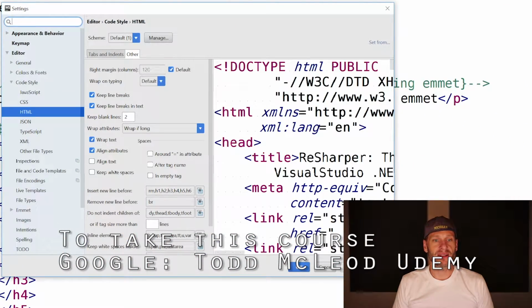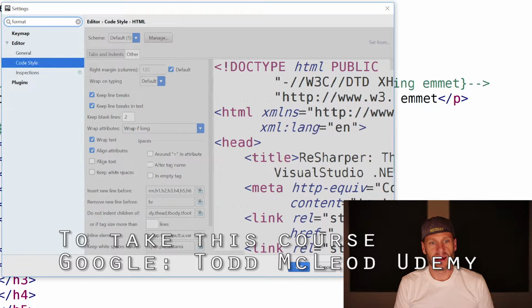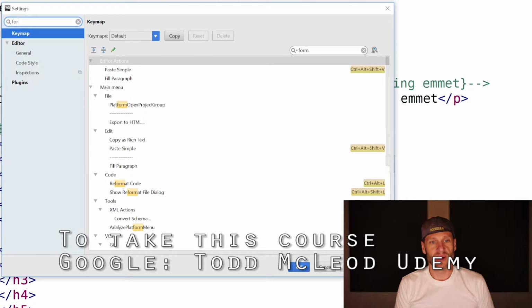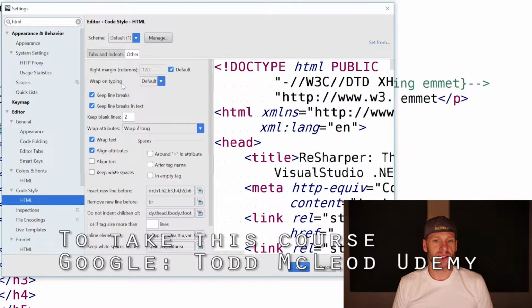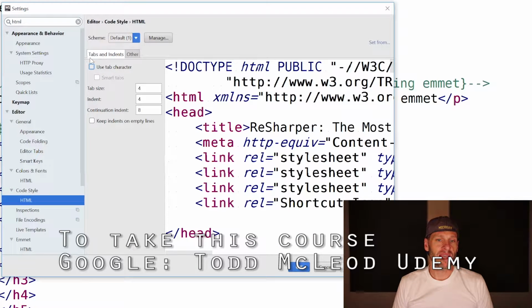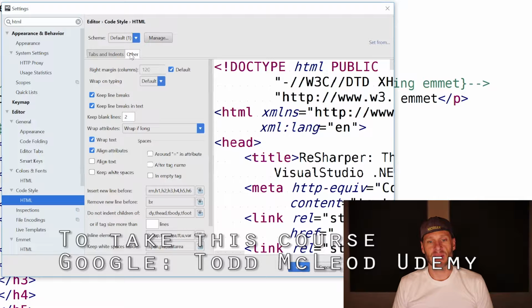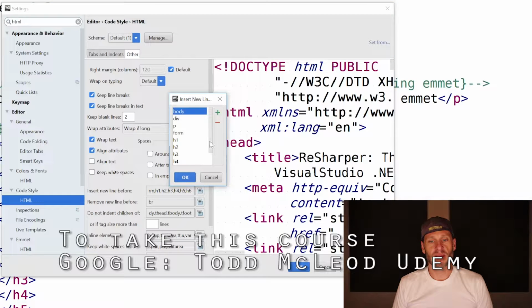And the first thing I kind of searched for, I just went up here and Format. That didn't give me what I was looking for. So I went to, probably HTML is a better thing to search for. And then I came down to HTML, and code style looked promising, HTML code style. And when I first came here, it was tabs and indents, and then I went to other. And then it's like insert new line before. Well, that should work. So I clicked this button, and it had H1, 2, 3. It did not have 4, 5, or 6.